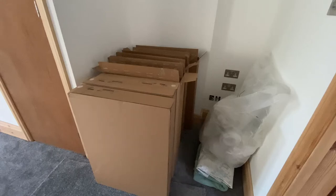What's up, guys? This is a video on how to fit an Alex drawer together from Ikea. So right, guys, these are the actual drawers I've bought from Ikea, and I'll give you the card number.